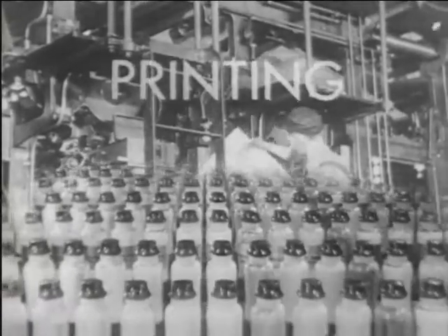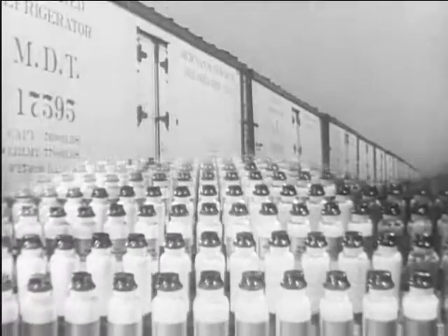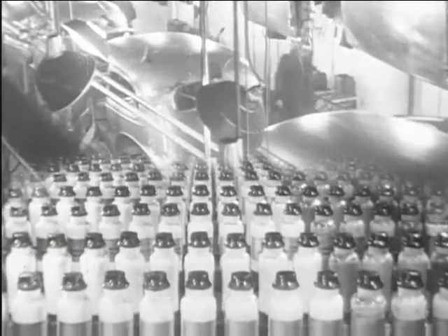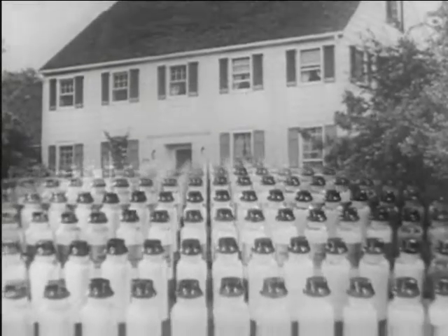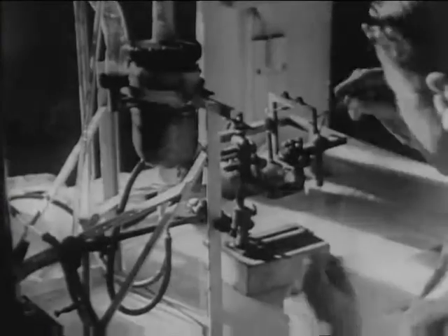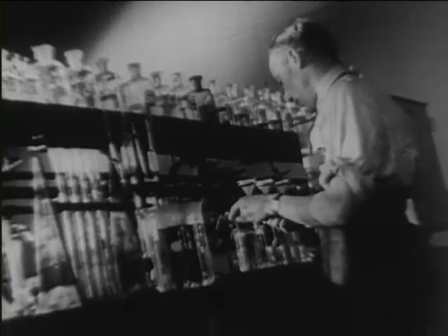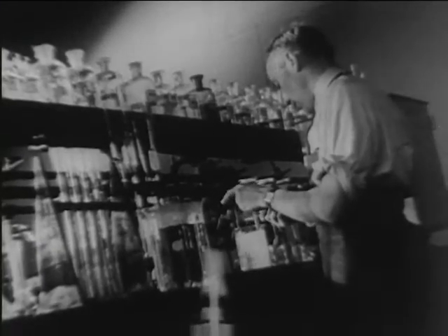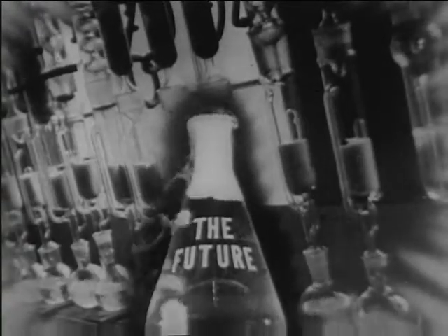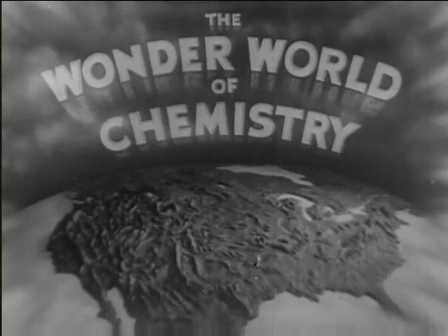Nearly everything you use has been either created or improved by chemistry. Your clothing is made of better fabrics and dyes. Your food has better protection, better refrigeration, better flavor. Your car has better finishes, better gasoline, lubricants, better rubber. Your house has better paint, furnishings, and equipment. Every year, DuPont alone spends more than $6 million on chemical research — research to improve existing products and to develop entirely new ones. And for the future, through the efforts of chemists, explorers in this new field, will come new and even more remarkable developments. Products which will affect our lives and continue the march of chemistry in the progress of our country. And as the years go by, DuPont Company, which has served this country since 1802, will continue to provide for better living through chemistry.